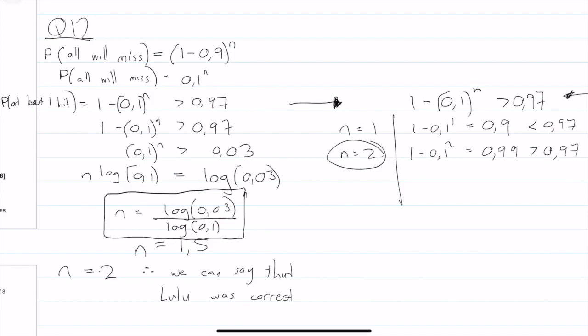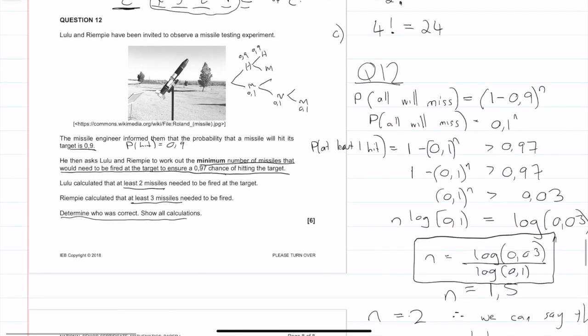The first one we actually solve for n. The second one we just substitute numbers until we figure out n. But if n in this case was quite high, like 5 or 6, then this method would be quite tedious because you'd have to do this 5 or 6 times. Besides that, this was quite an easy question, nothing too difficult, and we get ourselves 6 marks.